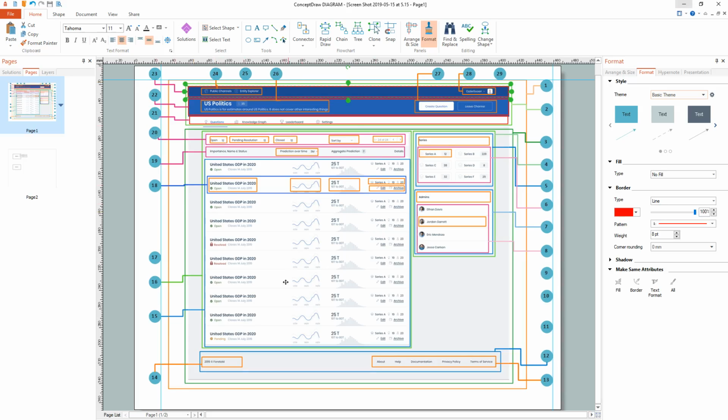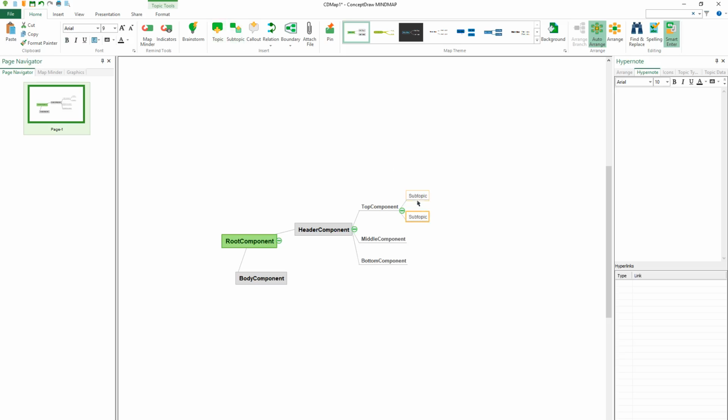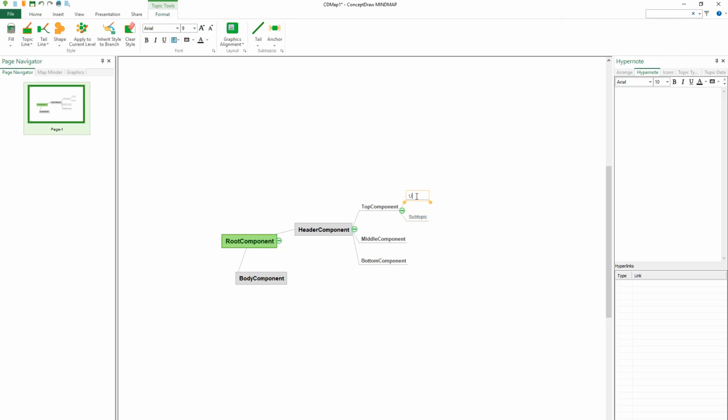Essentially what I'm doing is taking all this and transferring everything to my mind map. That will make the work a lot easier. So within the top I have two additional components. This is the user profile component, and this is my nav bar component.